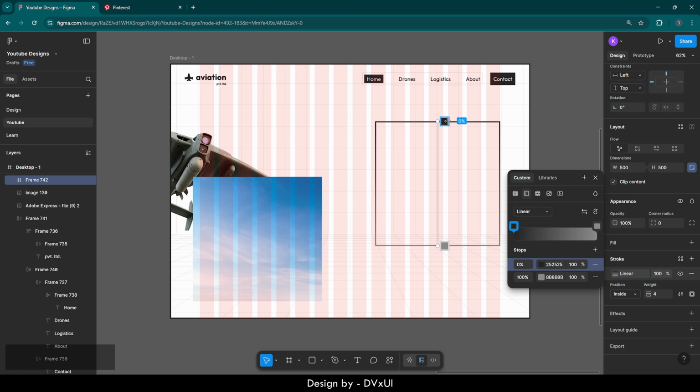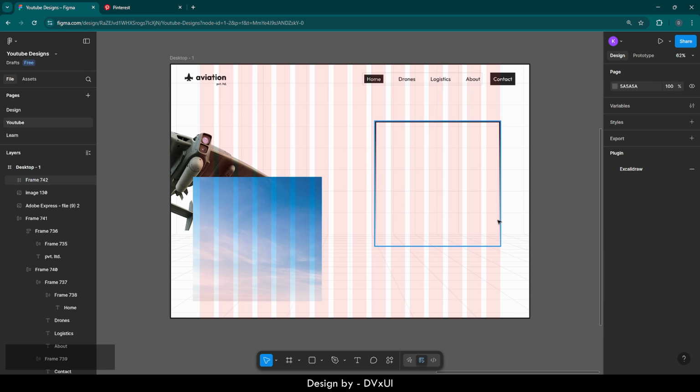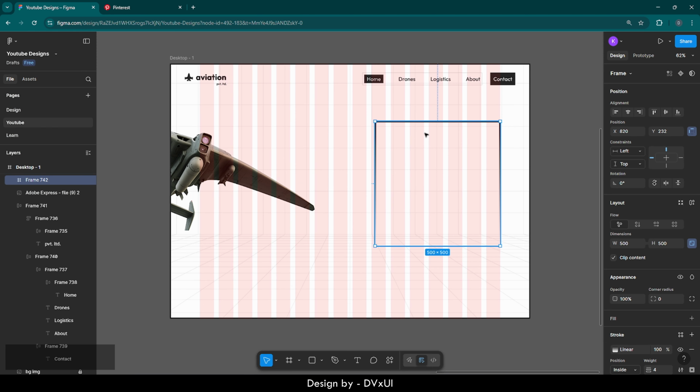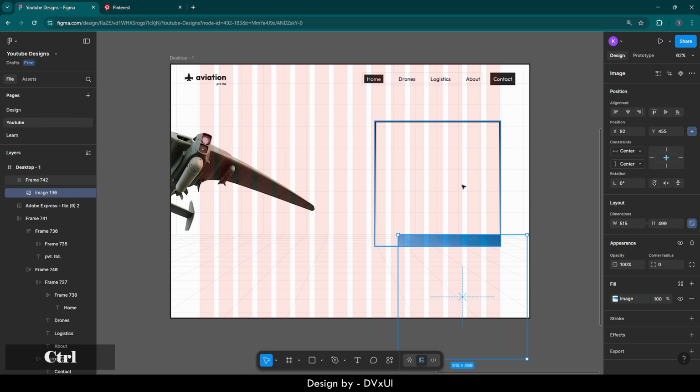So now the top one is dark black and the other one is grayish. We need to make this 0, and let me give 25 here as well. And now as you can see, this effect has been created over here. And now I will select this picture. Basically I will cut it from here, select this frame and paste it inside this.